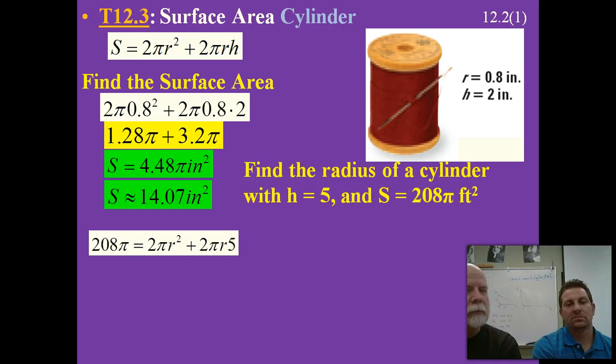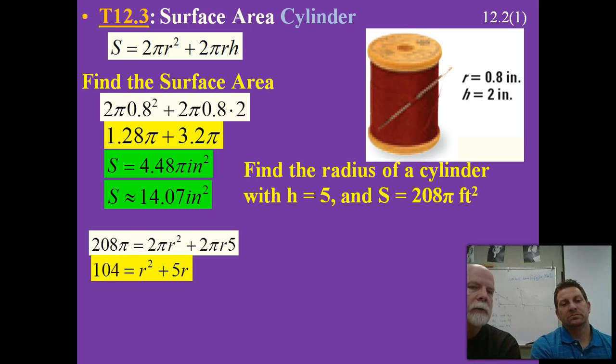You could do this a couple different ways, but the easiest way would be to look at each one of the two variable representations there, and notice they both have a 2 pi in front of the r's. And so we're going to divide both sides by 2 pi here. It happens to have a pi on the other side, and so it's just going to drop out nice and easy. So the pi's cancel everywhere. The 2 drops everything in half, and so it makes it 104 on that side. Makes it just r squared, and then 5r.